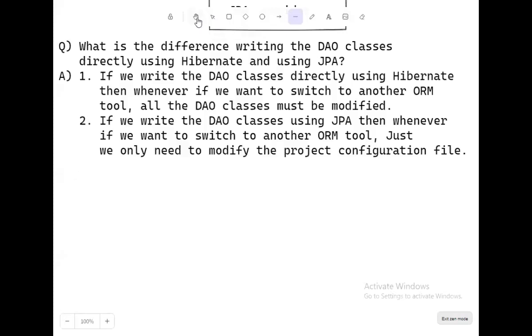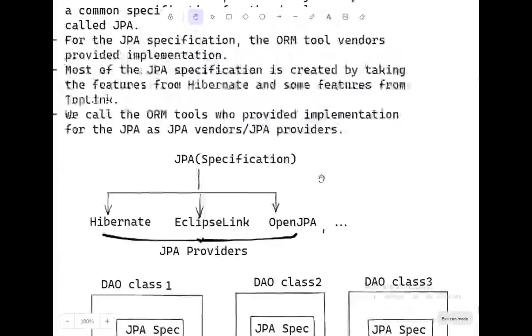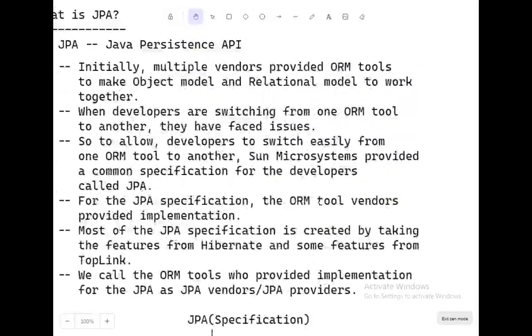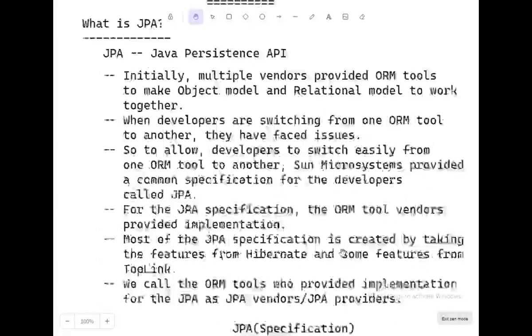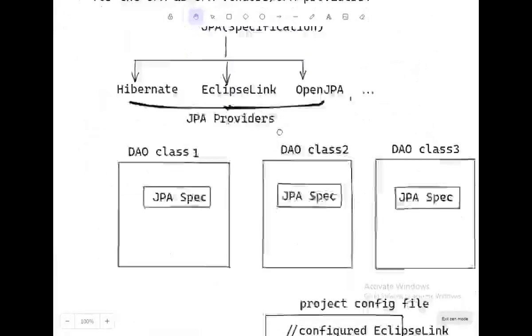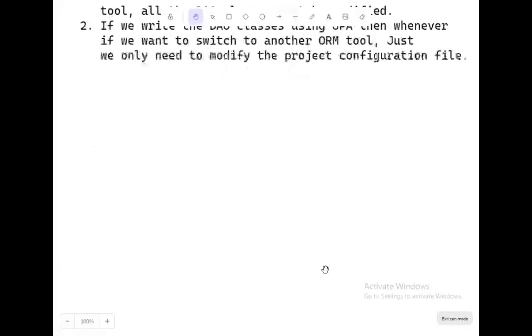Today you got the clarity between JPA and Hibernate. You should know the difference between them. Hibernate is one of the JPA providers.